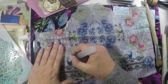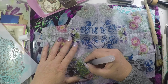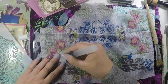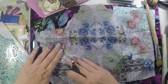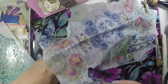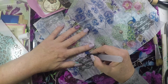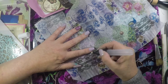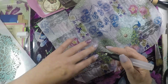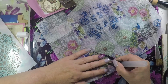And I'll try and go as close to him as I can, because I don't want the rest of the image. I can use that on another project. Right. Oh. Right, and I need to try and get in close when the pattern starts to go a bit mad. There's a lot going on this napkin, but for now I just want a beautiful peacock.